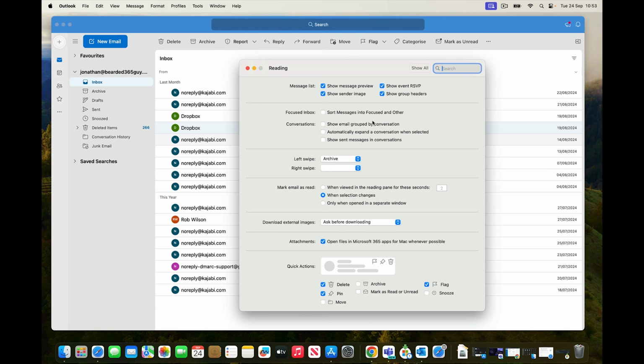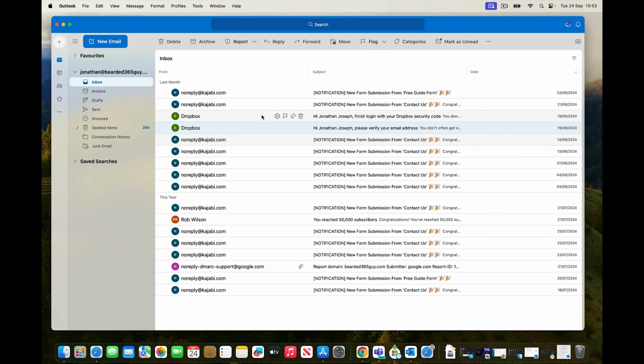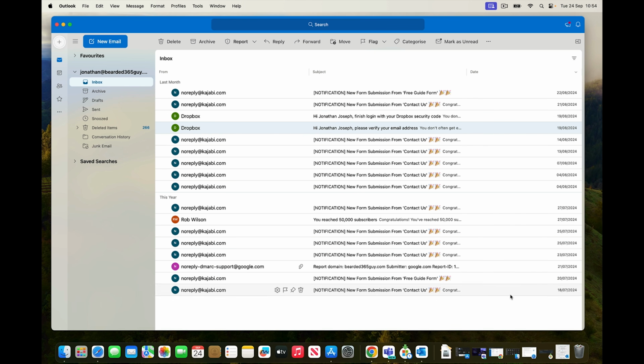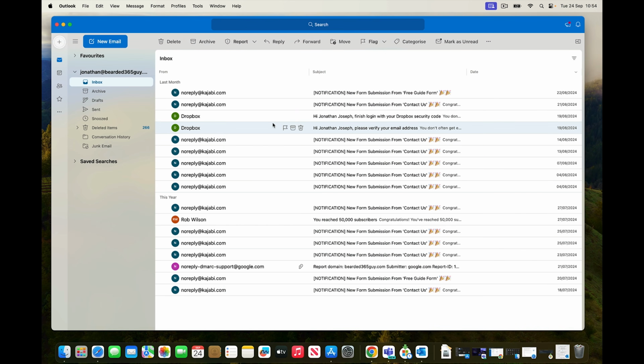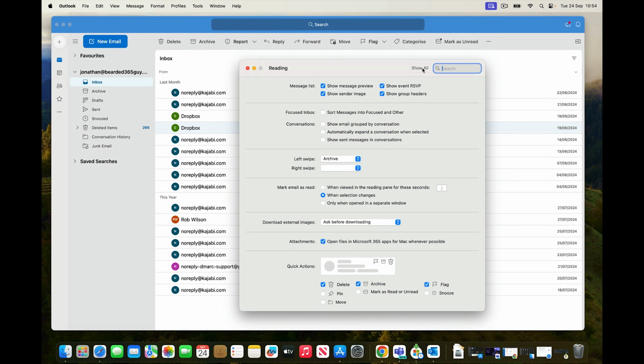And then we've got some quick actions. So where do these quick actions kick in? Again, if I minimize it, you can see, look, if I hover over email, these are the quick actions. So what do you want to be able to do really quickly? Okay, again, coming back in here, it's a bit like customizing the toolbar. You've got to add the quick actions that you're going to use on a regular basis. I'm not going to use pin, so I'll take that out. Archive, I will use all of the time. And we might use flag as well. So I'll keep those three. And again, then if I just click on here, you can see that that has kicked in. Just going back to this pop-up. Let's come out of here.